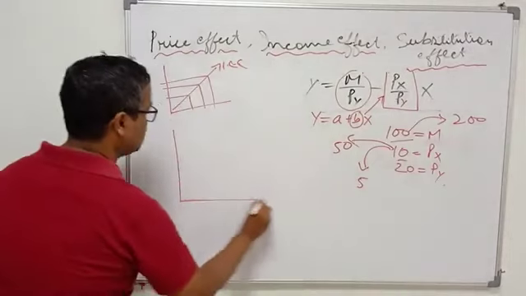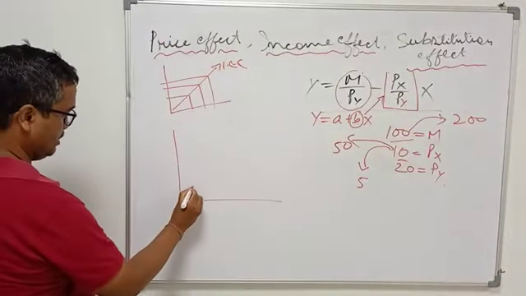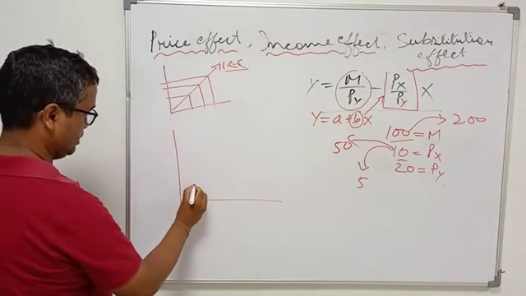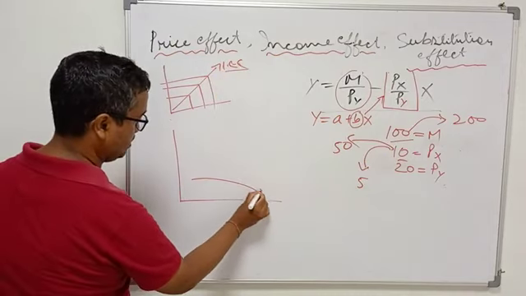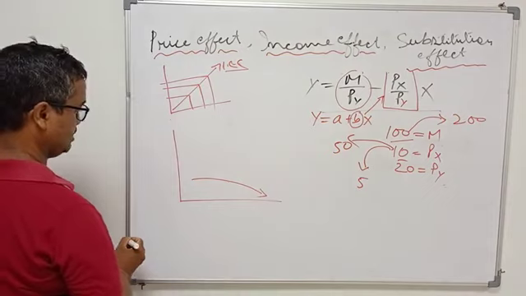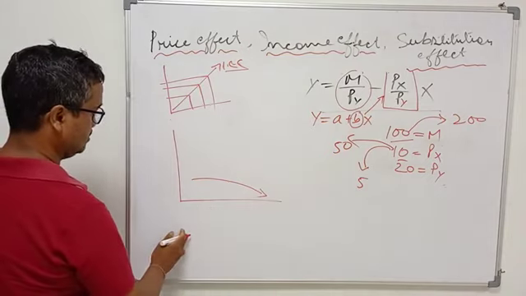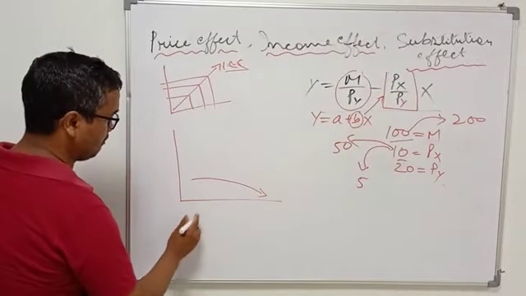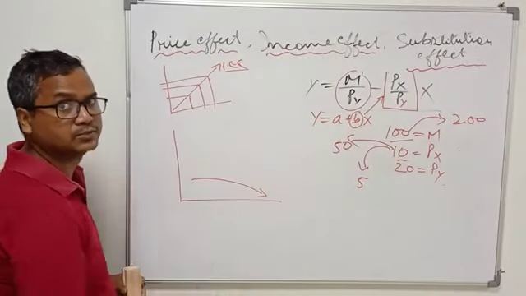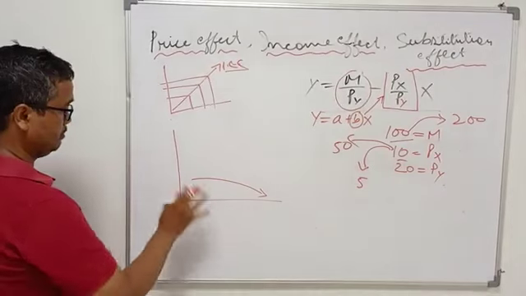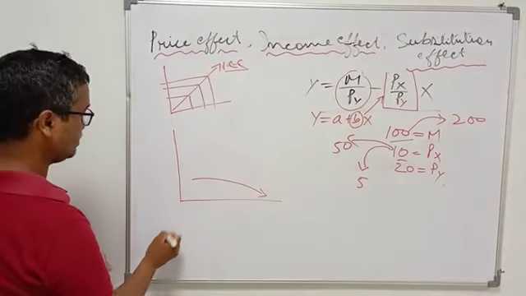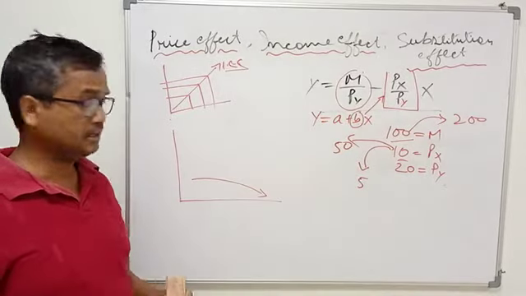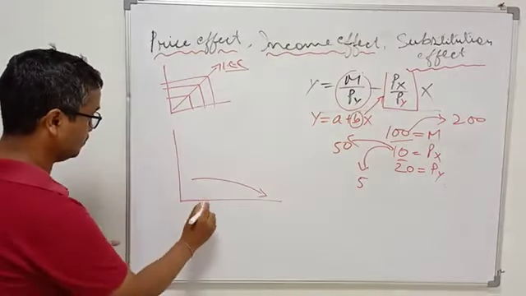Okay, it is not necessary that it is always upward. The indifference curve, ICC, income consumption curve, may go this way. What does it mean? With the increase in your income level, the consumption of X good will be reducing. No, not X good, sorry. With the increase in the level of your income, the consumption of Y good will go down.